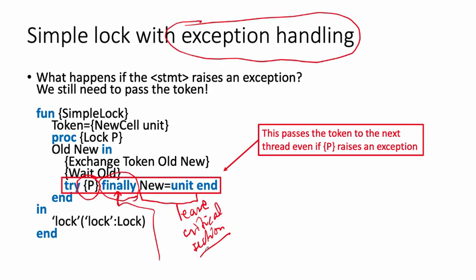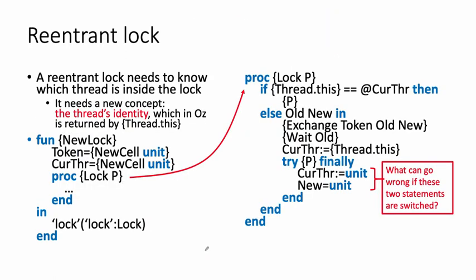So how do we make it reentrant? We have to be a little bit smarter. A little bit, not a lot. We need a new concept. We need to know the identity of a thread. If I have each thread coming in, many threads, I have to know whether it's the same thread or a different thread. I have to know that. So in order to implement a reentrant lock, I need to know the identity of the thread.